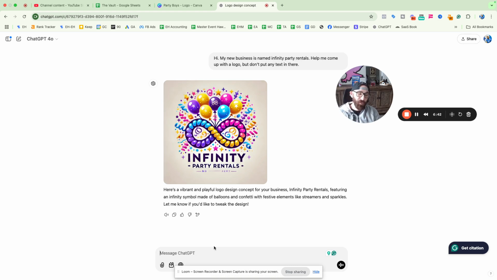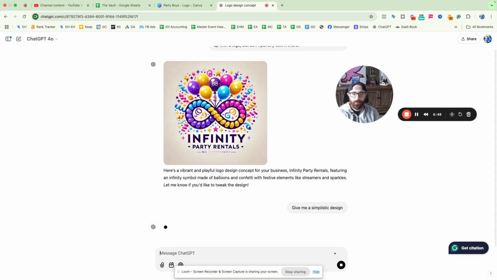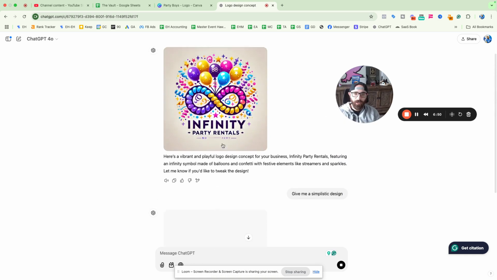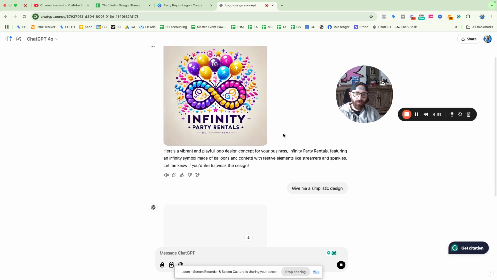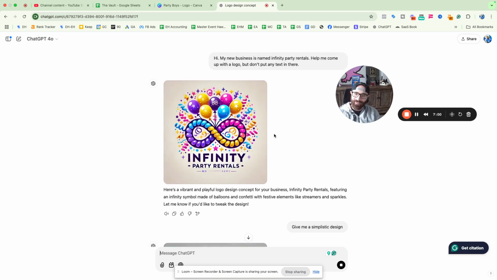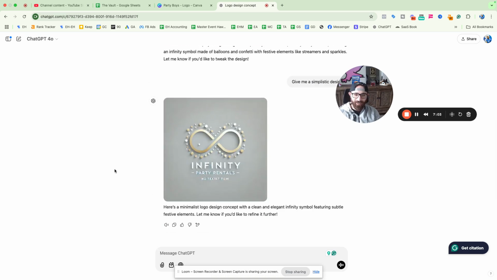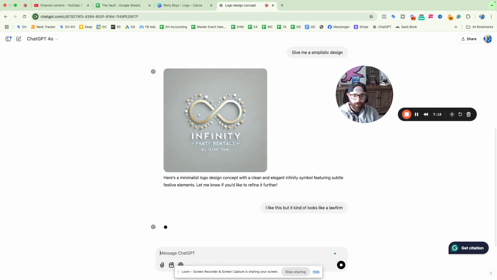I'm more of a fan of simple logos, so give me a simplistic design. Here's a problem when you have a lot of colors like this and you want to print it on a shirt or anything like that. It becomes super expensive and impossible, although it does look really nice. You could use a gradient, but again, don't overthink it. Here I go, overthinking it again. Look at that. I like that. I like it. Makes you look legit. It kind of looks like a law firm, but hey, you get the idea.